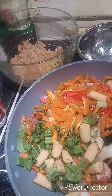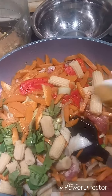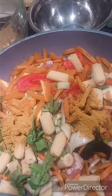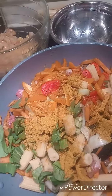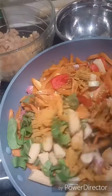Also adding a couple teaspoons of curry powder, because that's what makes it Singapore. This is actually, I'm going to do 3, and I'll add 1 when I do the noodles, because we like curry.